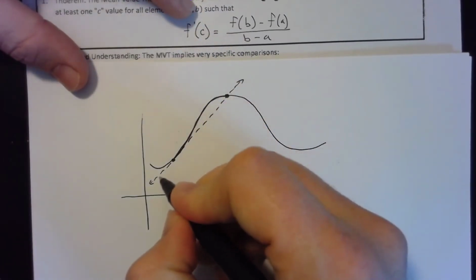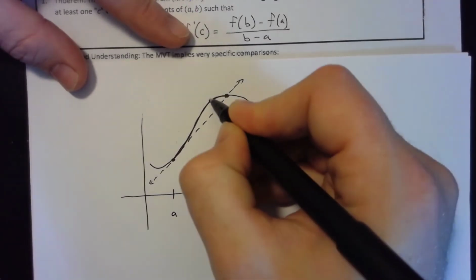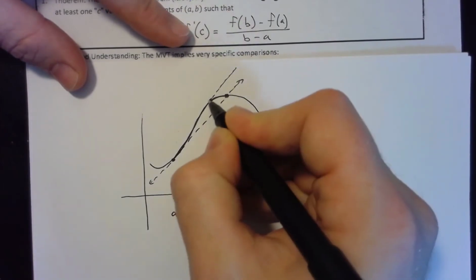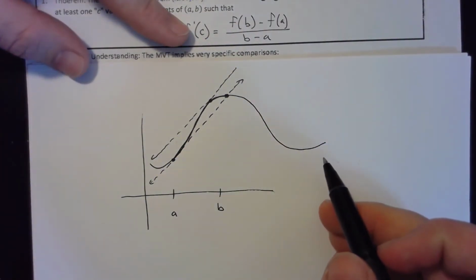So the secant slope, again, the slope between two points, is the same as the tangent slope at a given point in here. And if you'll notice here, I'm going to try and identify that point to be right about maybe here. You'll notice if I draw myself a tangent line, it is parallel at that particular point.